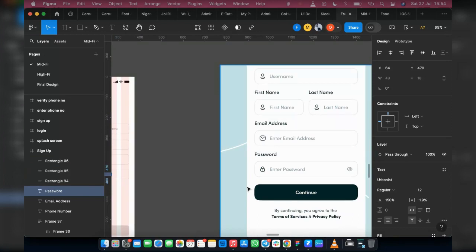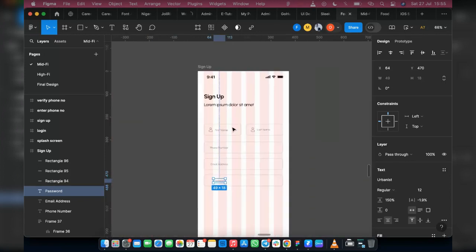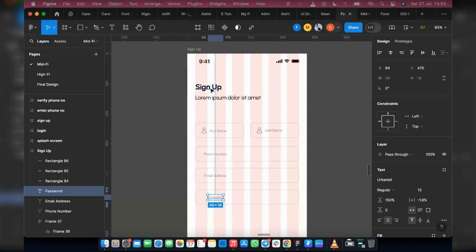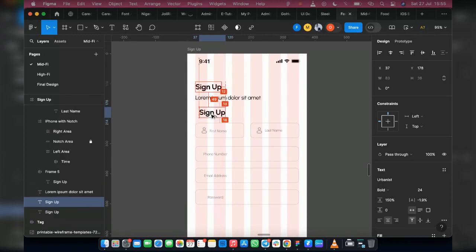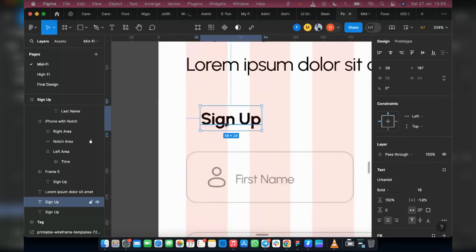But before that, I'm going to add this title on top of each of the input fields. So I'm going to duplicate this. I'll bring it down, and I'm going to reduce the width of this. Okay, I think I like this width, but I'm going to reduce the size of this text. So I'm going to use 20. 20 is actually looking good, so I'm going to use 18. Let's see, 18 is okay. Let's try 16. Okay, I think 16 is perfect. So I'm going to drop it here.